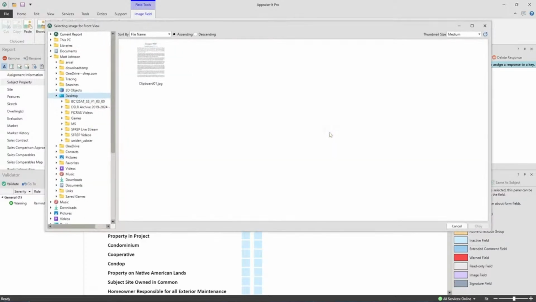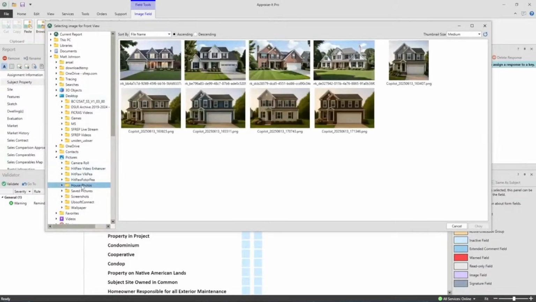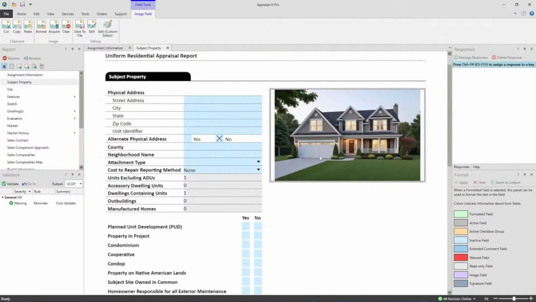Right now, you are going to browse it in using something that is very similar to the image manager. So if I select house photos here, I can double click that and now I can put the house photo in. The true image manager and comp manager right now do not work in UAD 3.6, but they will work in October. This is still public preview. We haven't passed GSE validation yet.